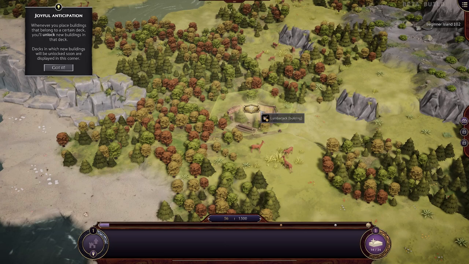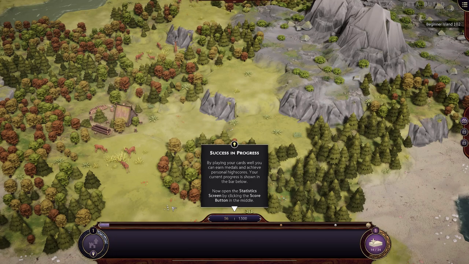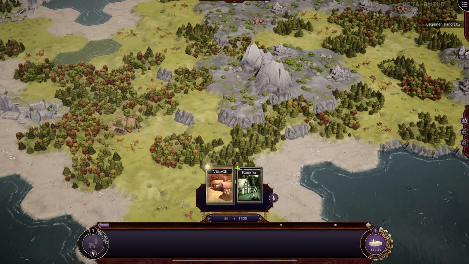So, whenever you place buildings that belong to a certain deck, you'll unlock new buildings in that deck. Decks in which new buildings will be unlocked soon are displayed in this corner. That is indeed very, very important. And success, yep, great, happy days. We need to try and build up as much of a score as we possibly can. Right, so we've got the opportunity to get ourselves a brand new deck.